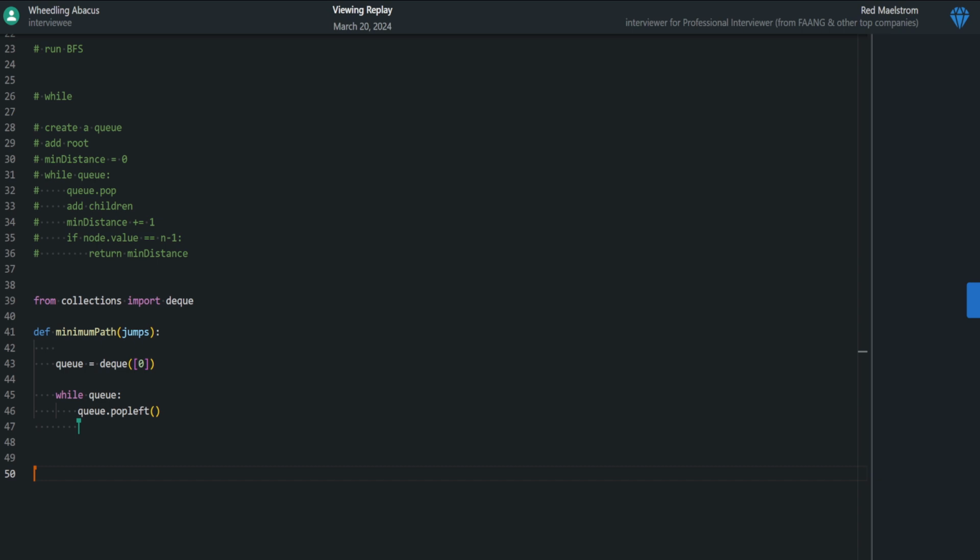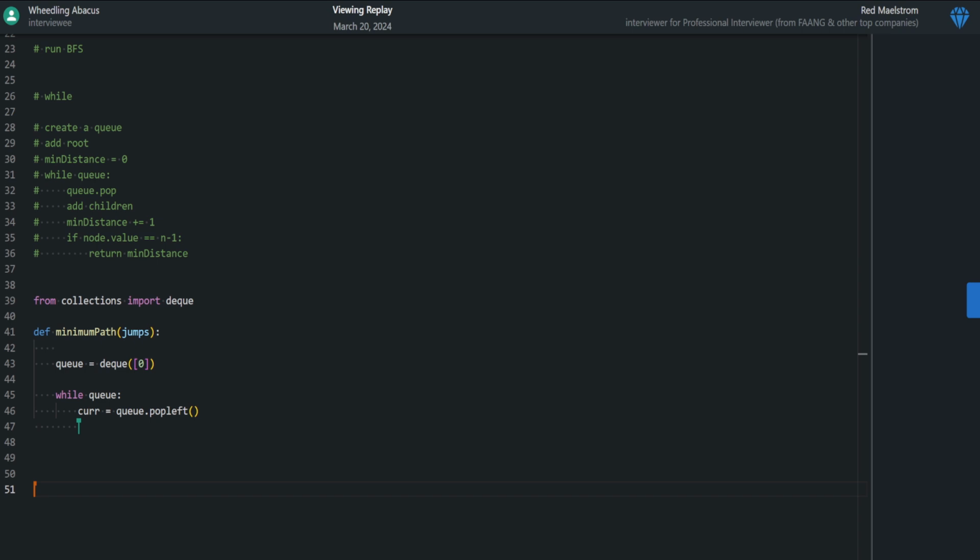And then when you pop it, that's going to be the current, and then you look at all the possible places you could reach from that index. So that's going to be all the children. And then you want to add those to the queue. So how would we do that programmatically?